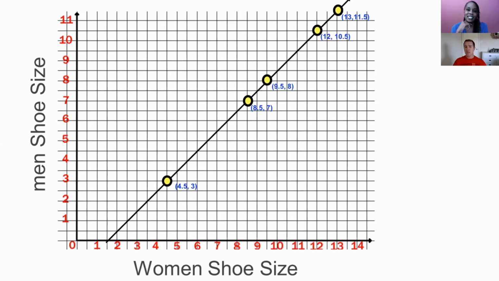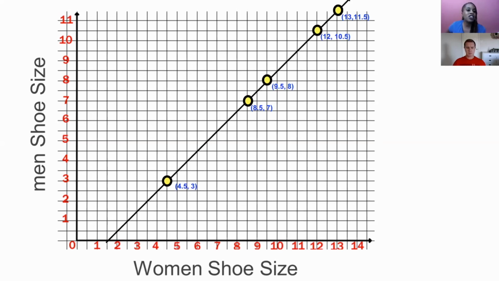But there is sort of an additive, or in this case a subtractive, addition that we're doing too. We've got this little constant. So just moving 1 to 1, but I've also got this constant shift down a little bit. For example, if I take your 9.5 shoe size in women's, in order to compute the men's size, I can take that 9.5, but then I need to do something else to it. I'm going to subtract about 1.5 to get to the 8. Does that work for all of them?